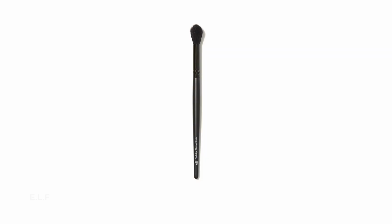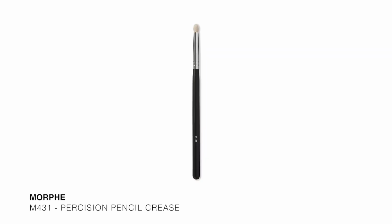So the first thing I like to do is, I'm only using 2 brushes. I happen to have a lot more brushes than 2, but these are the 2 that I use most often, and they're the only 2 that I think you ever really need. One is a fluffy eye blender brush from e.l.f. and the other one is the Morphe M431. I feel like a makeup artist now, look at me.